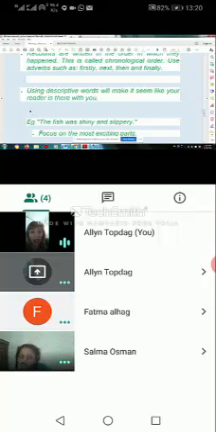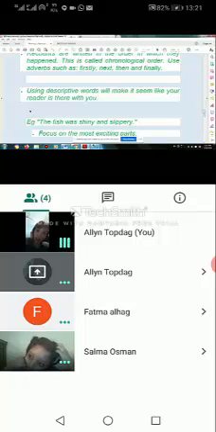Now I will ask for one more participation from any one of you. We will have one more sentence to identify which one is a describing word. Mergani is a smart student. So which word in this sentence is an adjective?